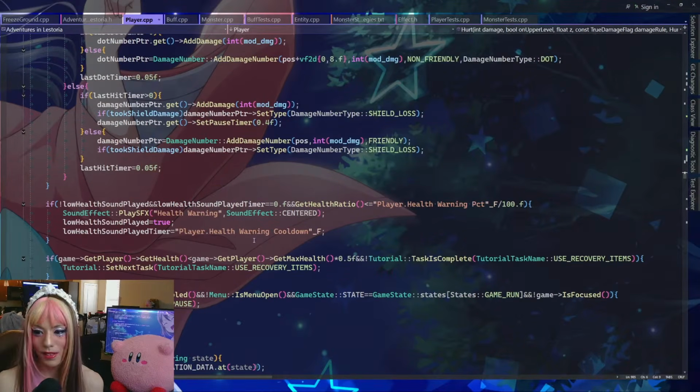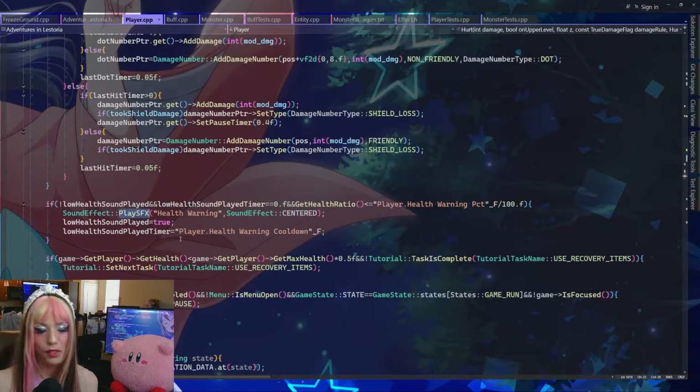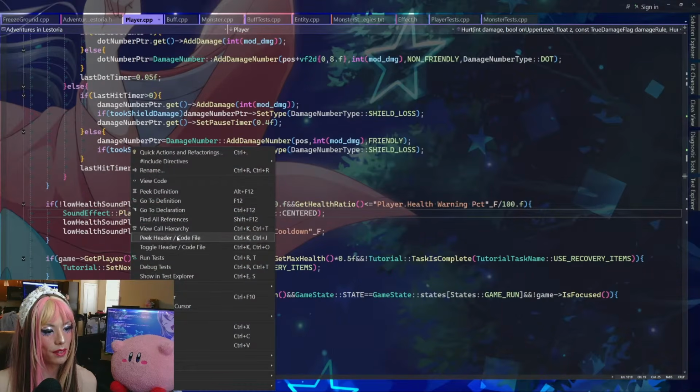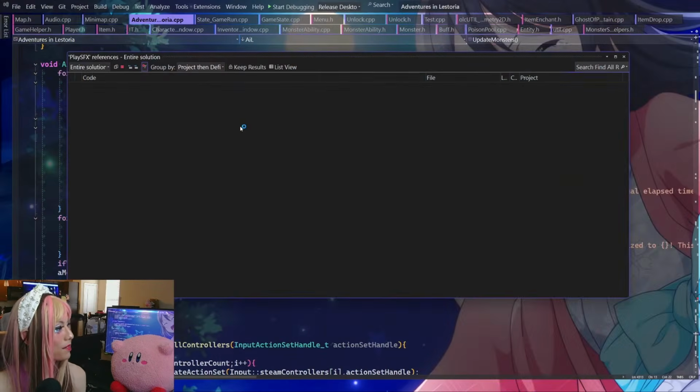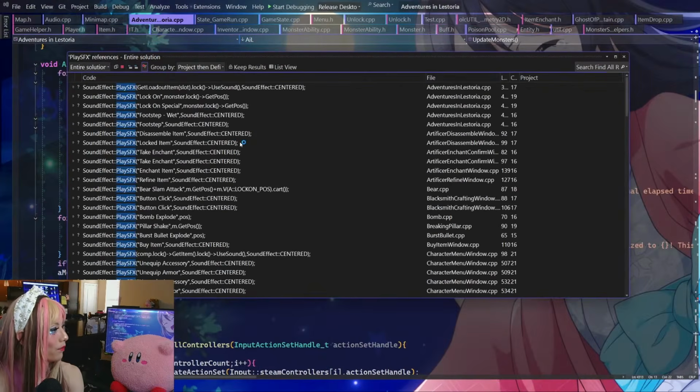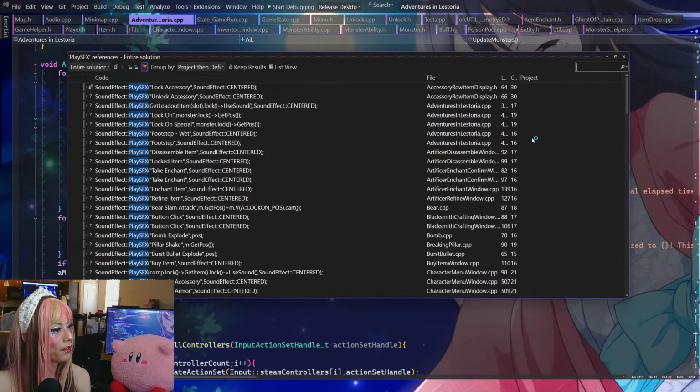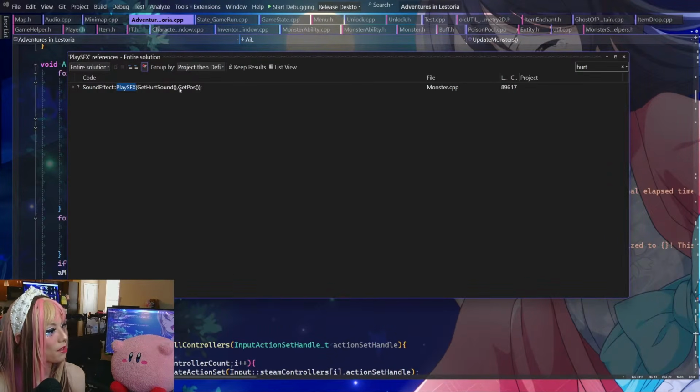I feel like it should be playing a sound. That's not this, this is the warning when the health is too low. But there should be another play sound effect somewhere in here. Oh, there it is. Get hurt sound in monster.